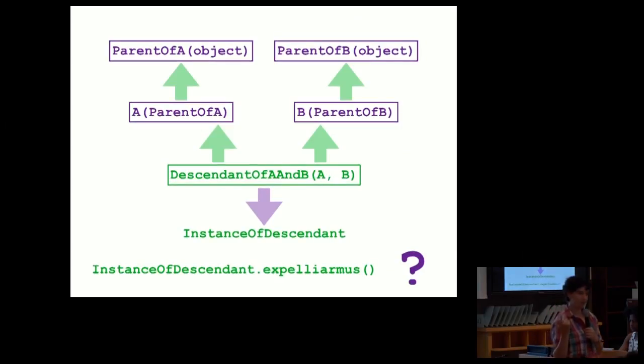Great. So if you call Expelliarmus on an instance of descendant, assuming that Expelliarmus is not actually defined on descendant, then the copy from A will be used. And that's the problem that Ned Batchelder ran into with his unit test mix-ins. He was expecting to inherit from unit test case first, and then his mix-in, but he really wanted his mix-in to override his behavior, so it had to go first, so that it was the first parent when Python was looking for the method that he was calling.